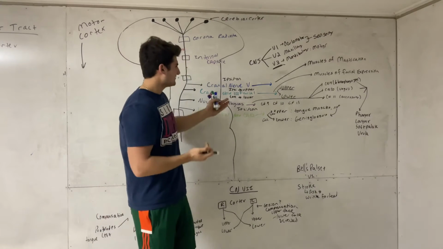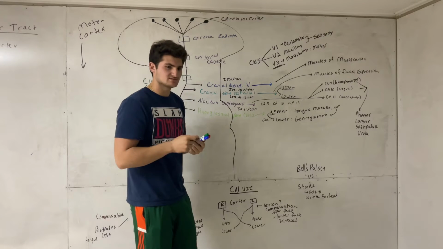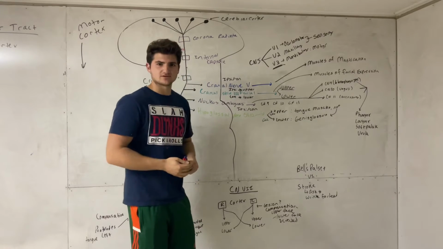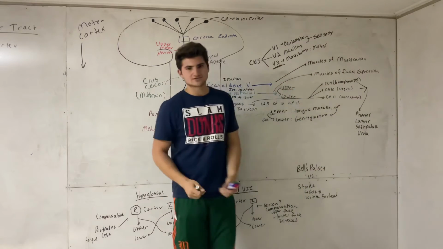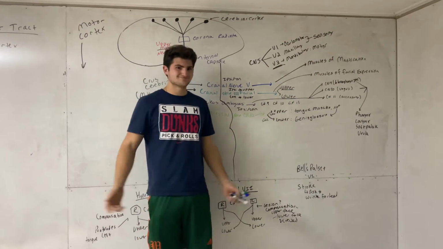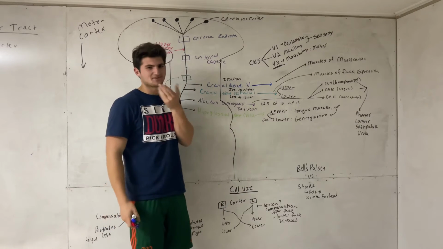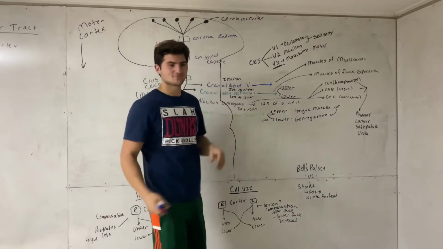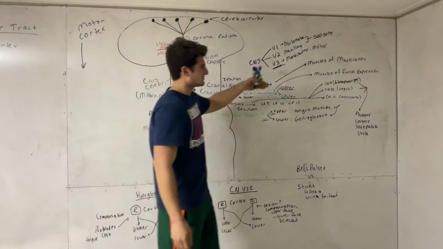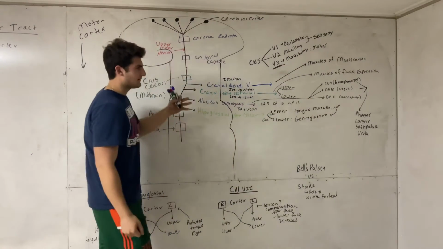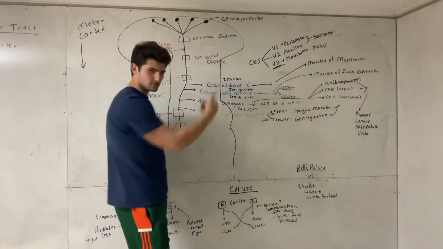Makes sense. And if it's a facial nerve, what are the muscles going to be used for? Are they going to be used for chewing or mastication? No, that was trigeminal nerve, V3. They're going to be used for muscles of facial expression. What are these? Frowning, smiling, wrinkling my forehead. Just like cheeks, all this different stuff is your muscles of facial expression. Know that. I'm going to talk about the 2 different divisions and why there's 2 different divisions in a moment. Let's just keep going through this.